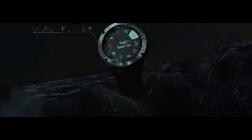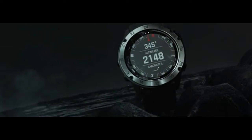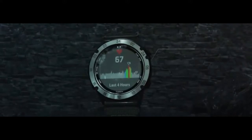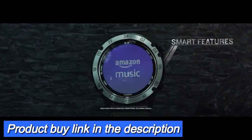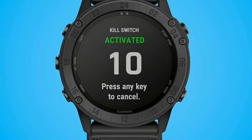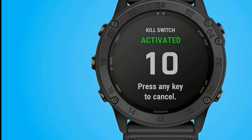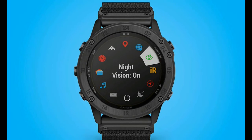Mission-ready features include stealth mode, which disables location sharing and wireless connectivity, and a kill switch to wipe all user memory. Track your fitness and outdoor expeditions with improved performance monitoring, including the upgraded acclimation 2.0 widget, meant for everyday life as well as fieldwork. This item includes preloaded topo maps, a public land map, ski maps for 2,000 ski resorts worldwide, multi-GNSS support, and advanced navigation sensors.